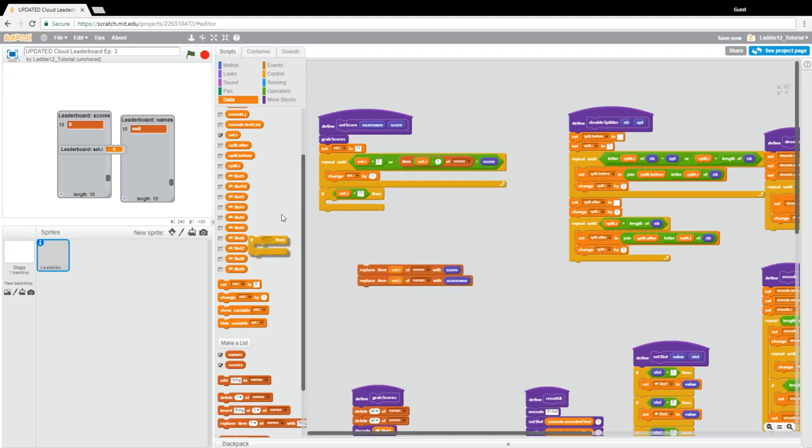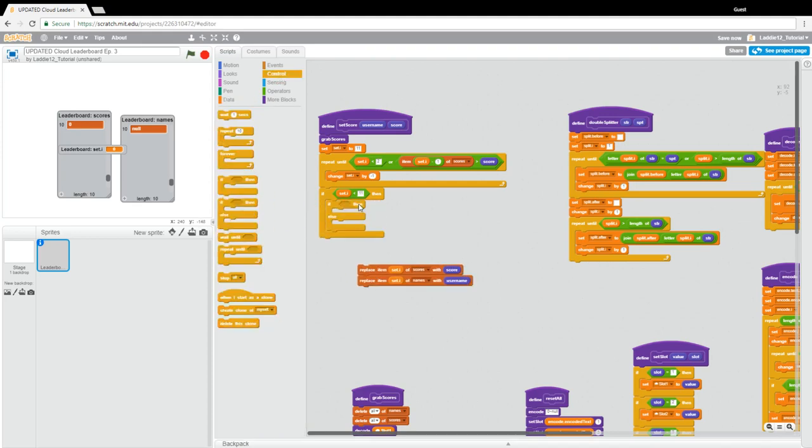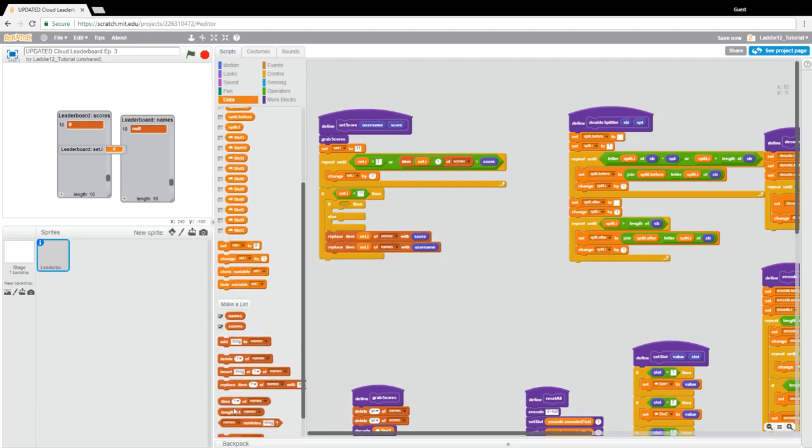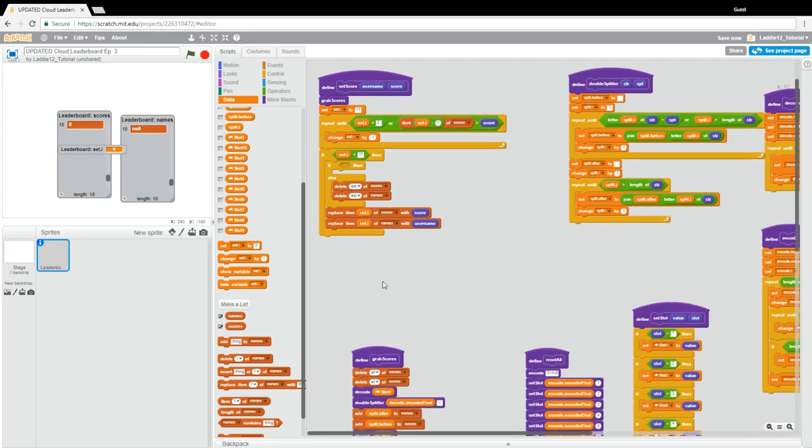Actually, we're going to need an if else right here. And in this else, which I'm not telling you what the condition is going to be yet, we're going to do last right there. There we go. And then we've got one other mystery thing. Actually, replace is not the right thing to do. We want insert, because we don't want to replace any scores, because everything is going to shift down.